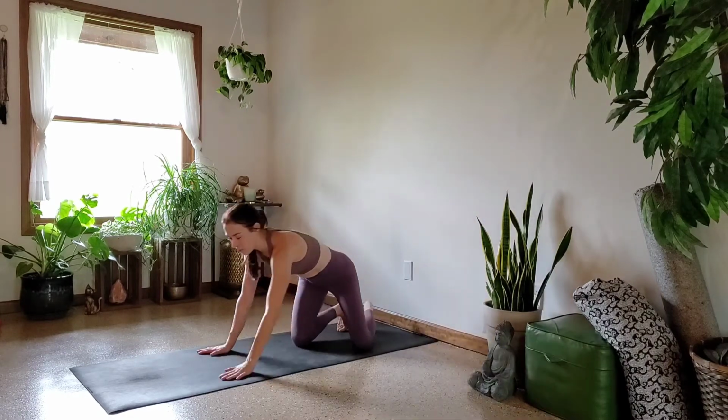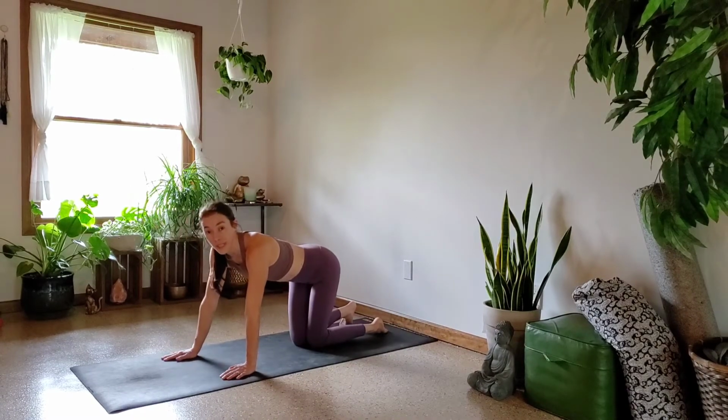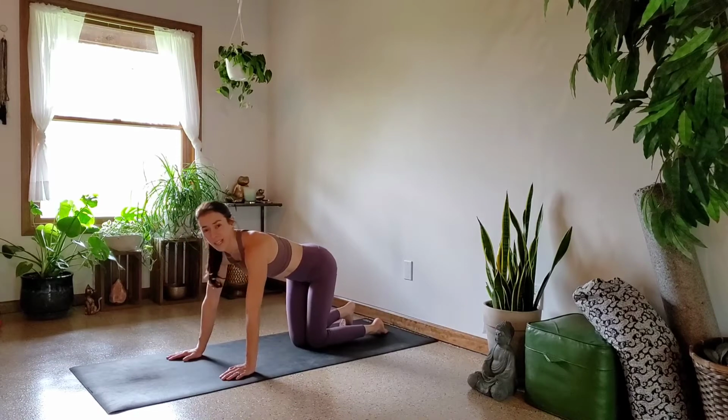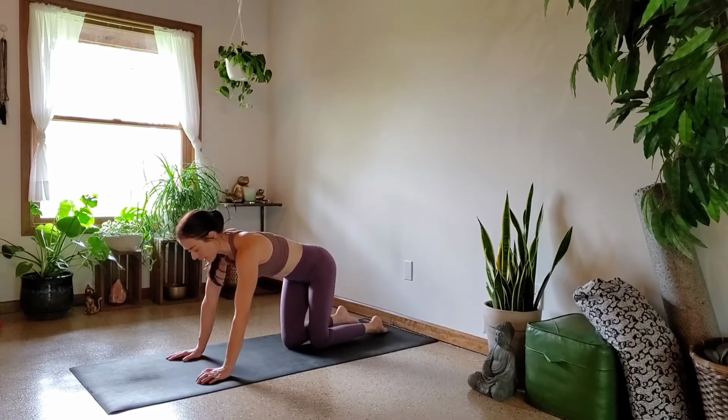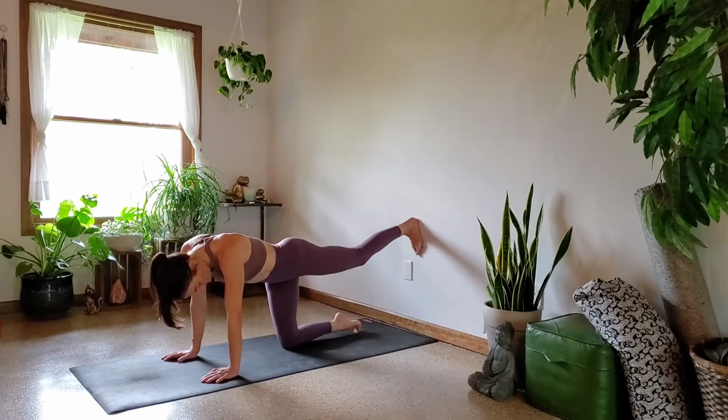It is a plank hold with our hands on the ground and our feet on the wall. And if planks are your jam, maybe this won't be a big deal, but it's kind of challenging, so don't be surprised if this is harder than what you think it would be. We're just gonna do three sets, only a 10 to 15 second count. So get your hands down on the ground just like you would for any other plank, and then you're going to walk your feet up the wall.